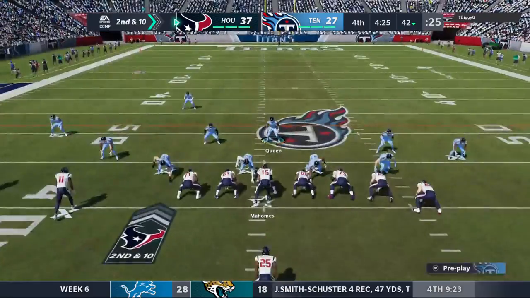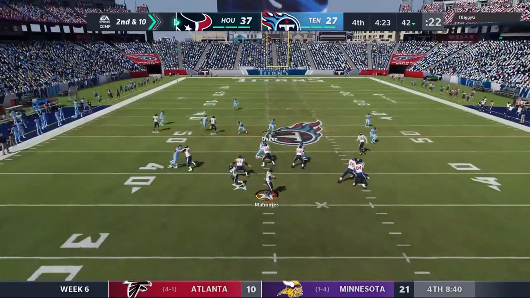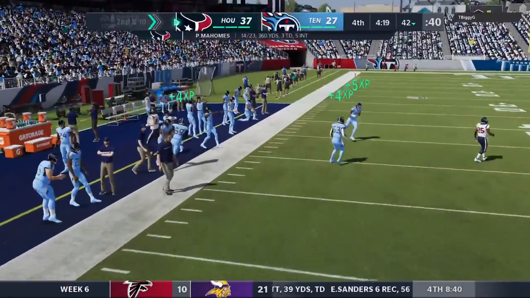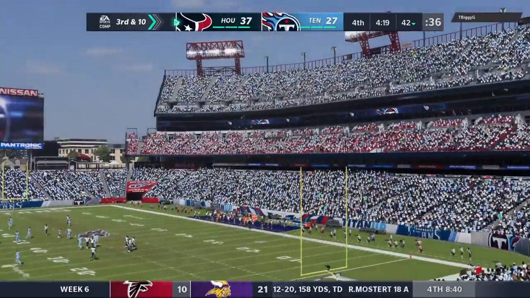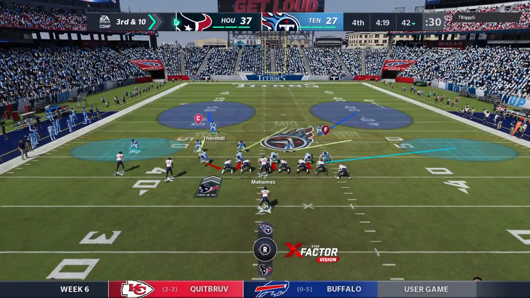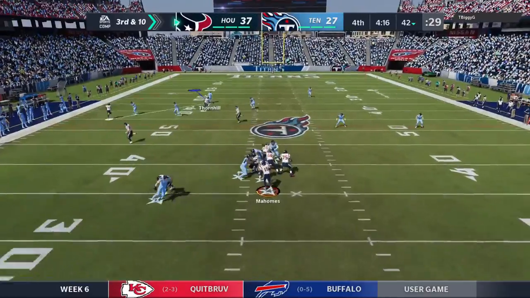Let's go, D. They go play action, now Mahomes. And that's incomplete. Mahomes pass thrown to the sideline and incomplete. It's third. An important play right here, third and 10. And I would expect pressure here. Throwing is Mahomes on third.